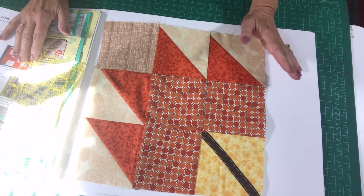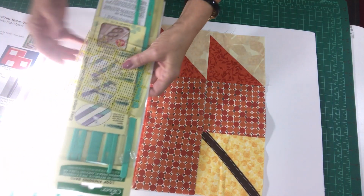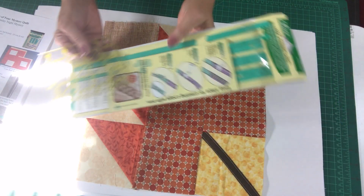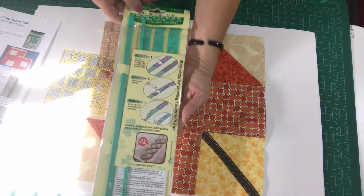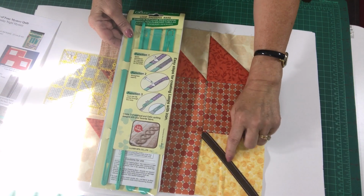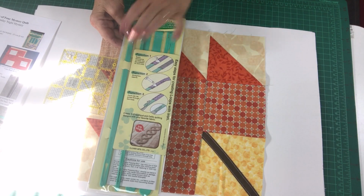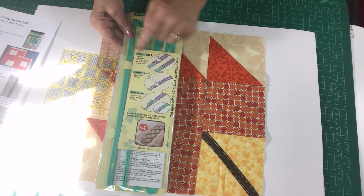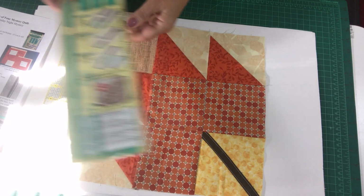Totally up to you. I love to use my scrap stash, and so let me share with you what I've pulled. Before I do that, I'm going to share with you just some supplies that might be helpful to you. If you do have these Clover loop pressing bars, they are very helpful for making our stems when we appliqué our stems to our square here. If you don't have them, it's not a problem. I actually pressed mine without even using them, but they are very handy tools to have. So if you have those, you might want to take advantage of those.